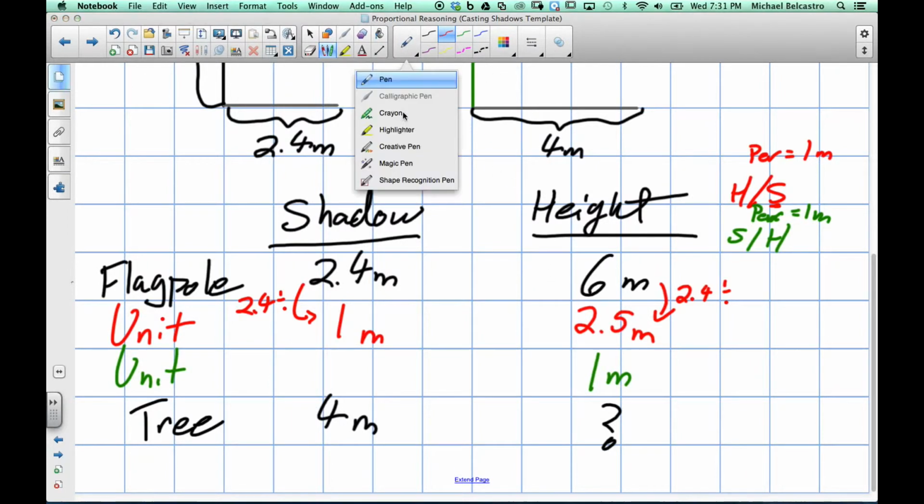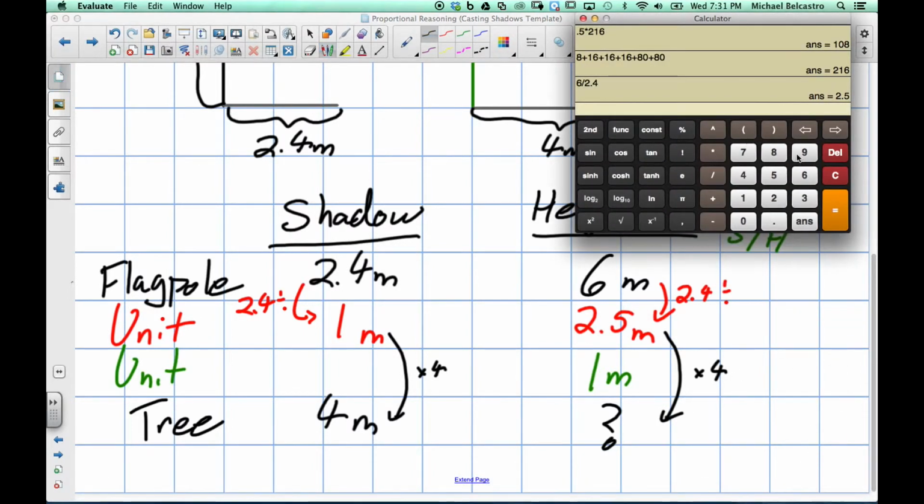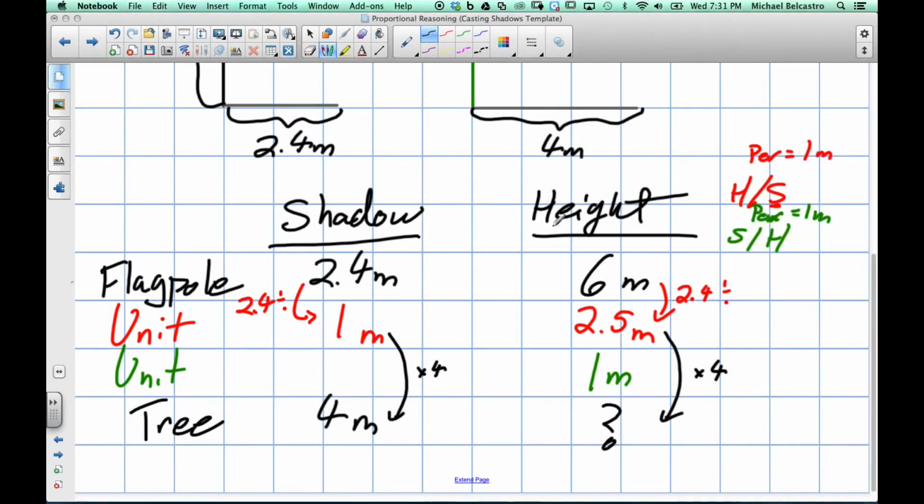What we then want to do, because now this is a meter, we want to have an increasing relationship to get to the number 4. Well, we know we can increase the relationship by multiplying, and I guess I'll do it on this side here. We're going to multiply by the number 4 to get up there. And because we did that to the 1, we're going to do that to the 2.5 also. We're going to multiply by 4. So I'm going to take out our calculator, and 2.5 times 4 gives us 10. So according to this, the height, I guess I'll erase that there, the height of this object is 10 meters, and the object being the tree.